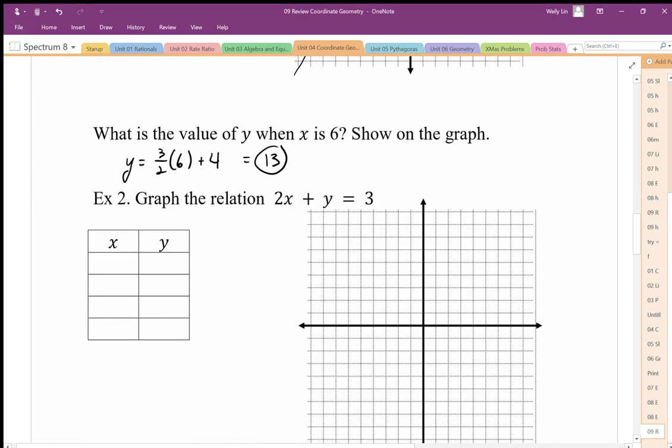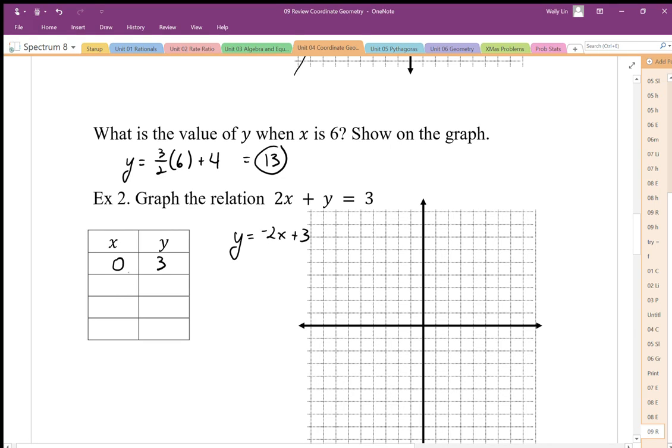If I were to graph this relation, there are two things I can do. I can just plug in points. I can plug in x is 0. Zeros are nice points to plug in, so I really should have an x is 0 coordinate. So when x is 0, y is 3. But I could also do this: I could put it into a form that solves for y. So I can subtract 2x from both sides, so I get negative 2x plus 3. And by doing that, it allows me to use that idea that I can see slope and position on the graph.